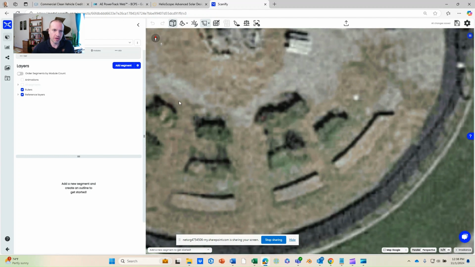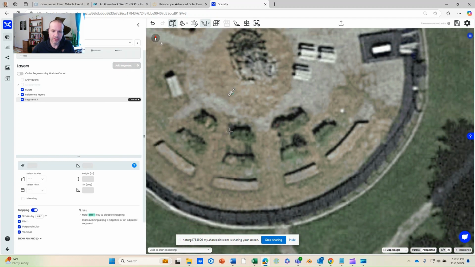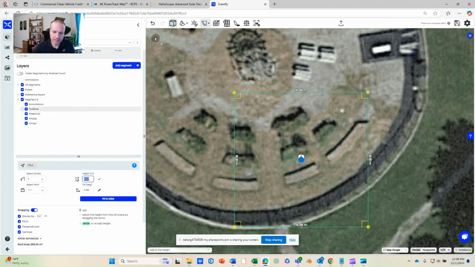And we're going to use this software called Scanifly. Let's get started. The first thing I'll do is add a dummy segment basically beneath where the solar arrays are going to be. This is going to represent the crop beds. So probably bigger than it needs to be. And we're going to give it a height of 0. Yes, just like that. And I'm going to shrink it a little bit to save time on computation.